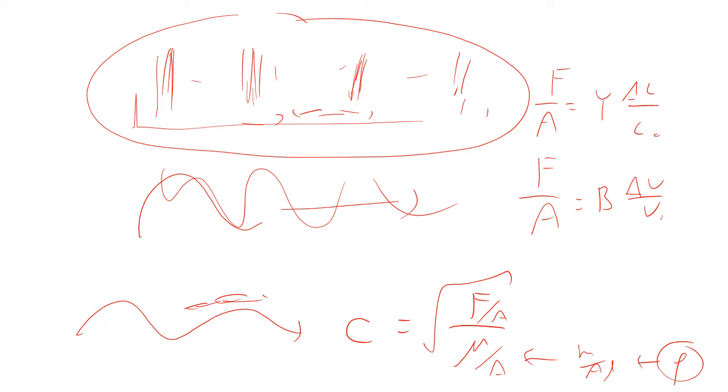Okay. And so the F over A up here, particularly when you have these volumes in here, is going to be related to the bulk modulus. What happens is the speed of sound in air, or through a solid, liquid, or whatever, can be thought of as defined by the bulk modulus divided by density. Okay, the higher the density, then the slower the speed.